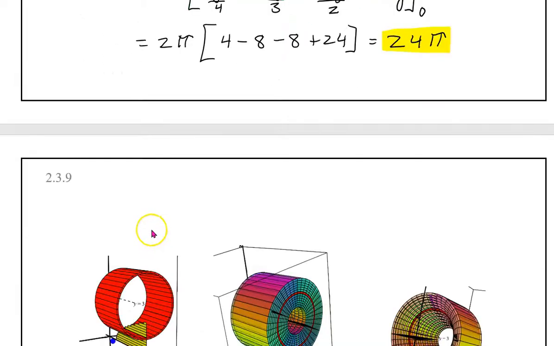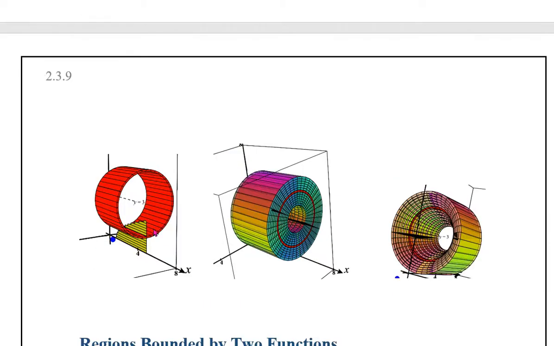Now let's go on and look at what the pictures look like coming out of Calc Plot 3D. We've got our shape, and we're revolving about the line y equal to 3. When we revolve, you can see the shell, which looks like a stacking cup or a piece of gum coiled into a circle. When we put them all together, you can see that because we have this sort of curved edge on the left side, we end up with an indentation or stacking behavior on that side.